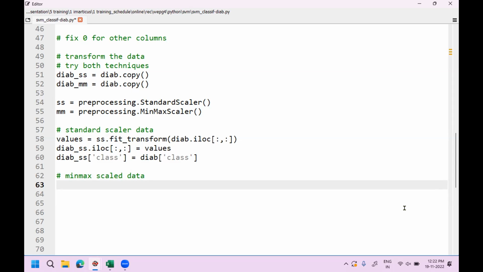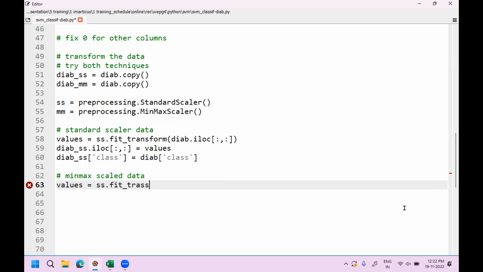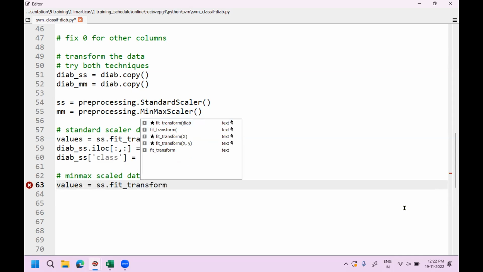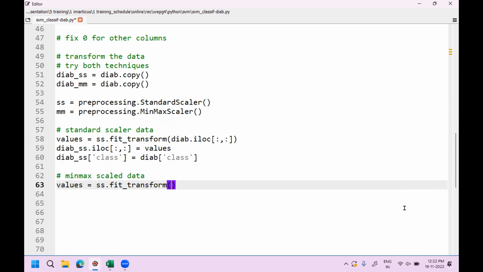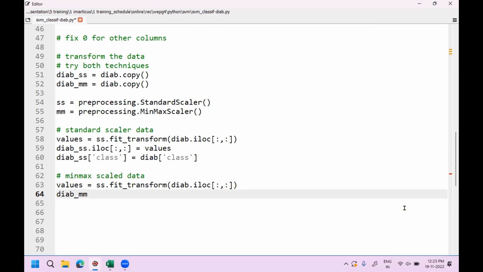So similarly, transform the min max also. So values equals ss.fit_transform of diab.iloc, all the rows, all the columns. Then diab_min_max.